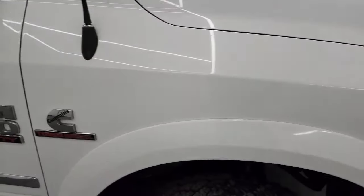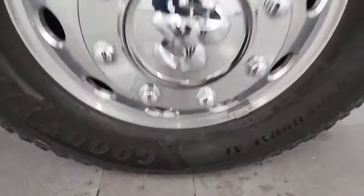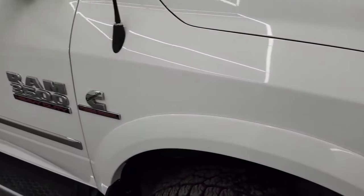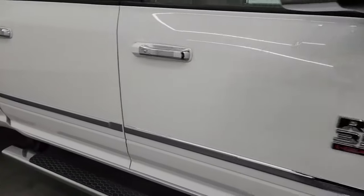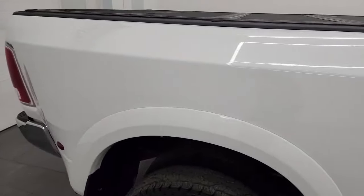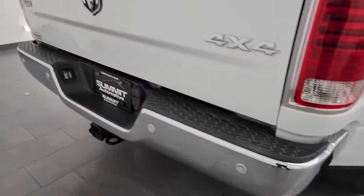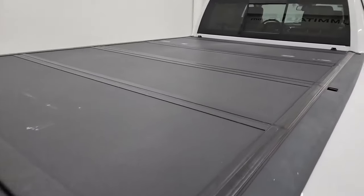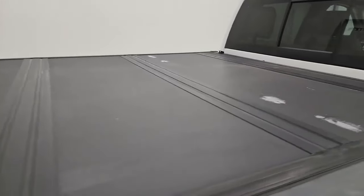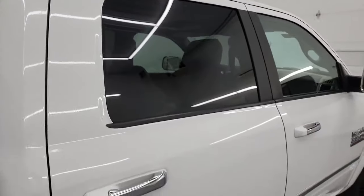Passenger's side front fender, no dents or dings on there. And the passenger's side front wheel, no major scuffs or scrapes — looks really good. As you go down this side of this 2018, take note of how clean the body is, how reflective and mirror-like that paint is. I take these HD videos so if you're far away or even close by and just cannot make the trip down but you're still interested in purchasing the vehicle, you can see the truck, hear the truck, and have confidence in the vehicle before you even get here. There are absolutely no surprises, and you can make a smart and informed buying decision from wherever you're at.